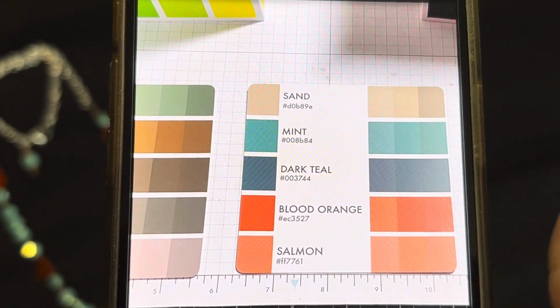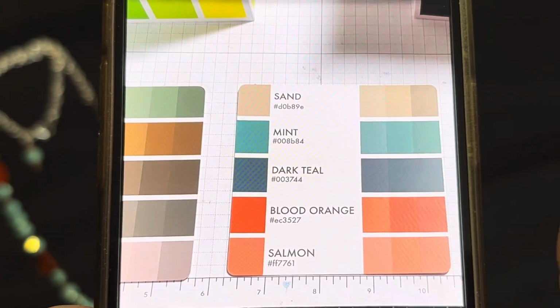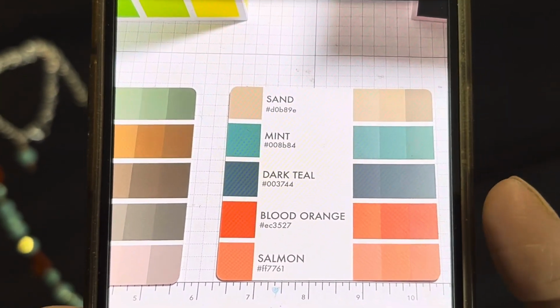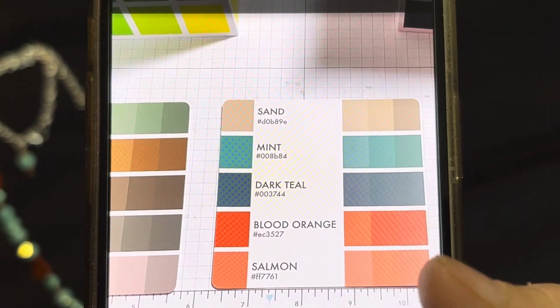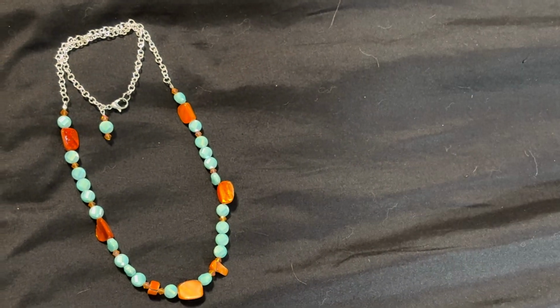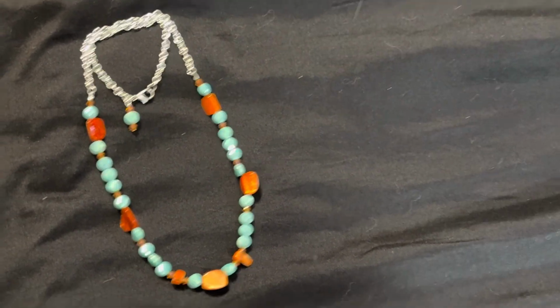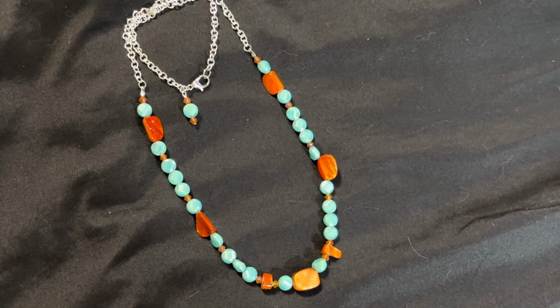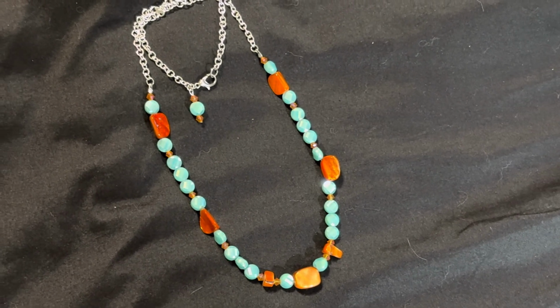Optional challenge 1 was to use the actual gemstones themselves, which there is a list of what gemstones to use. I don't usually have the actual gemstones. I'm usually just pulling from the colors of beads that I have. So that is the case this month as well.